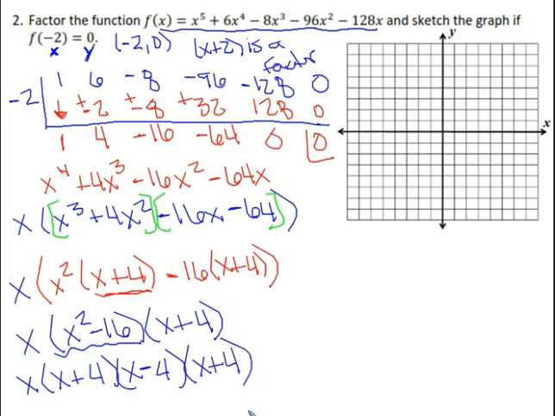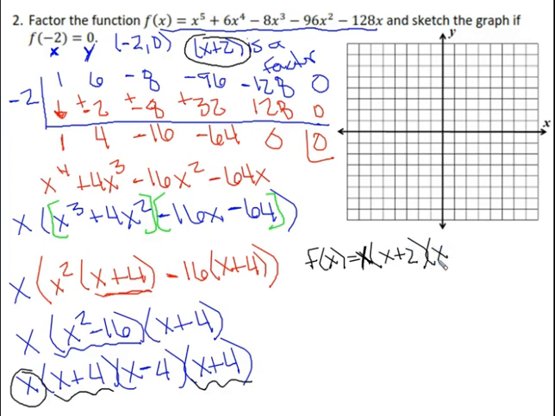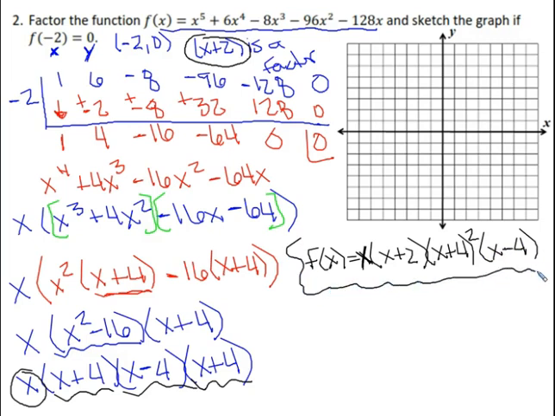So there we go. Alright, so for our final factored form, I'm going to rewrite this over here, f of x, our original equation. We knew that x plus 2 is a factor, so I'm going to go ahead and write that. We found out that x is a factor, so since it's all by itself, I'm just going to put it out front. We also know that x plus 4 is a factor, but notice how that shows up twice. So we can write x plus 4 squared. And then we have the x minus 4 as well. So there is our polynomial in factored form.